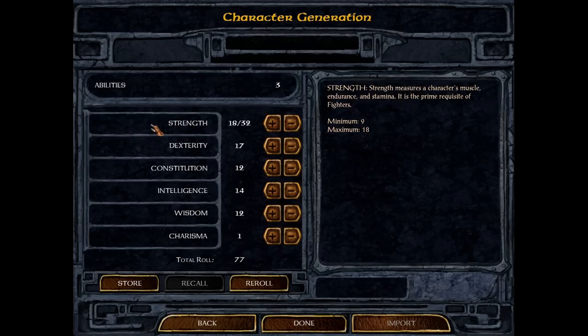Anyway, the last thing that strength influences is bashing locks. Locks on containers or on doors can be opened either by thieves' lockpicking, which we're going to talk about in a second, or you can bash them open if you're strong enough. So, the stronger you are, the tougher locks, I guess, you can bash open.